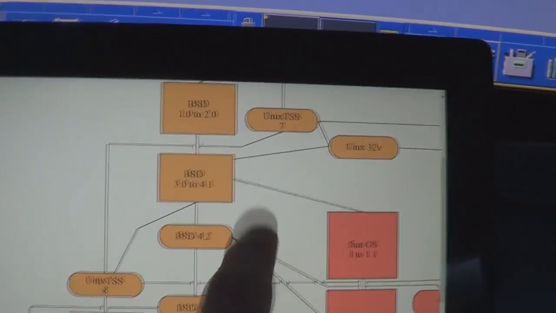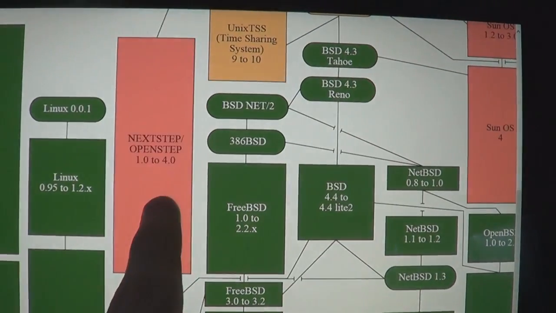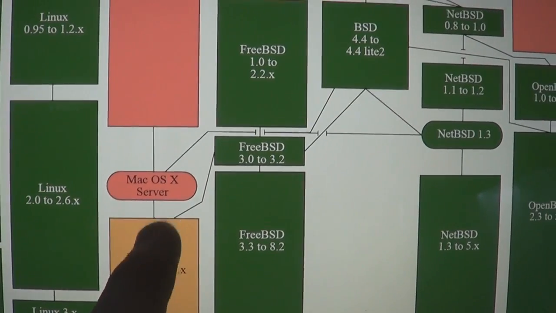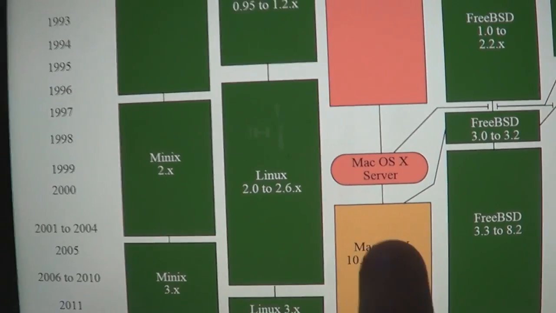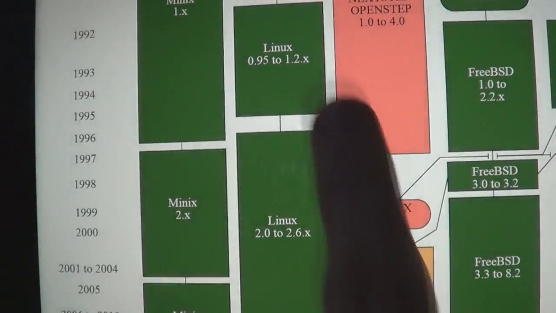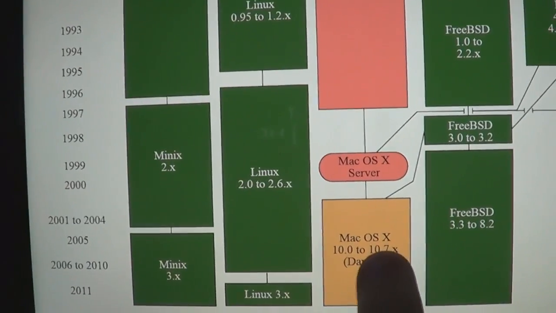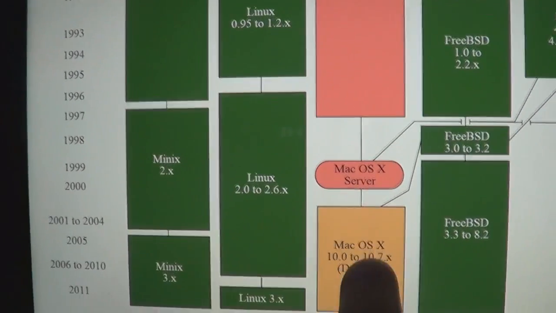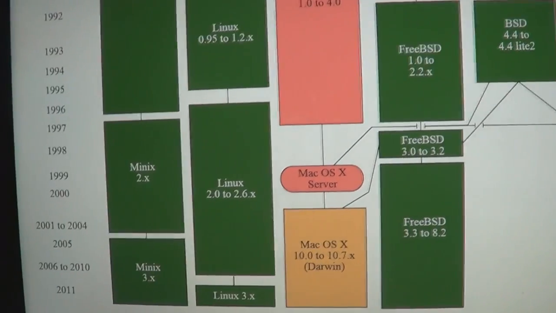That's how Mac came from some kind of Unix along the way. It went into OpenStep and NeXTSTEP. That went into the Mac OS server. Then we have Mac OS 10.0 to 10.7. Versions of Mac, like the 1984 Mac and all of that, didn't have anything to do with Unix. That was something else entirely. With OpenStep, when Steve Jobs came back, he basically made a whole new Mac OS. All the Mac OS 1 to 9 isn't related to Mac OS 10 to 10.8.